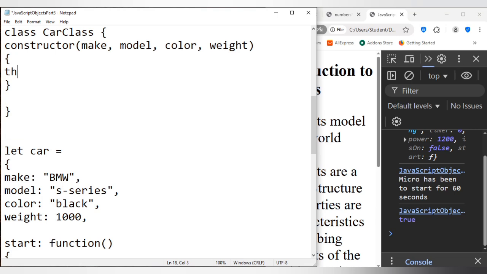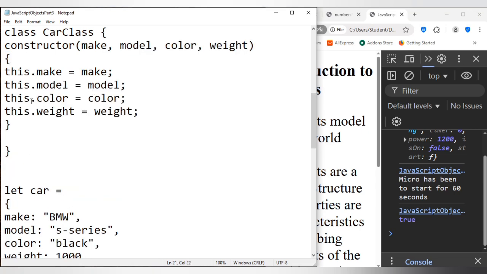And so I can say this.make. Remember, the this keyword means we are referring to the object itself. So we're saying this particular object will take something: this.make will equal make. And this is a very good differentiator, because if we have a parameter and a property with the same name, using this can help differentiate. But it's just good practice to use this. So this.make is equal to make. Then I could continue with this.model. There we go. Now we've dealt with the assignments of these properties. You'll find out how this works in a moment.